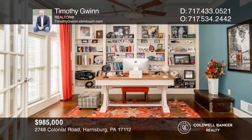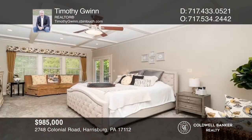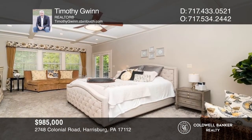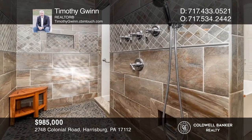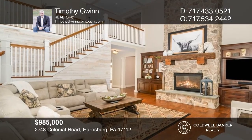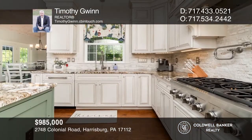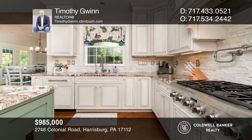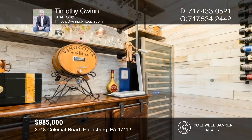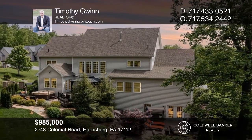Upon entering, your eye is instantly drawn to incredible trim work, coffered ceilings, and large windows. The first floor primary ensuite boasts a spa tub and a stone shower. Four more bedrooms, two being ensuites, are located on the second floor. The family room has a two-story gas fireplace. A professional chef's kitchen hosts commercial-grade appliances and a wine closet. Your outdoor oasis offers a gazebo, covered deck, two patios, and a fire pit.